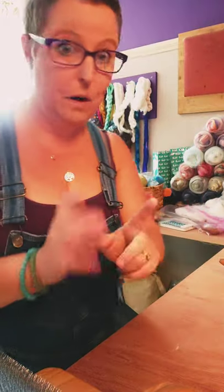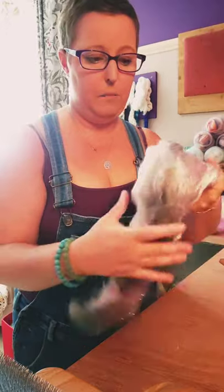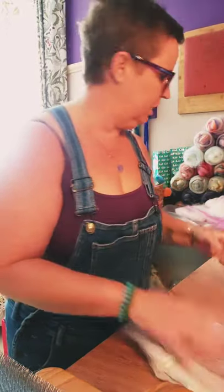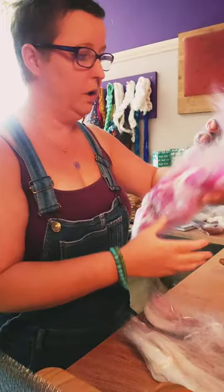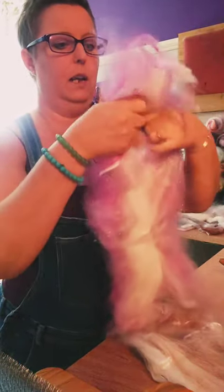Okay, so I'm going to give you a little demo of exactly what I mean about when you're blending your bats and turning them from face to sides, and you'll see exactly what I mean because these fibres have got quite a lot of colours in them. So I'm doing the, I think it was fairy dust. I'm just going to blend this up. I've already blended one and I'll show you that in a minute. I'm just going to split that down a little bit more.